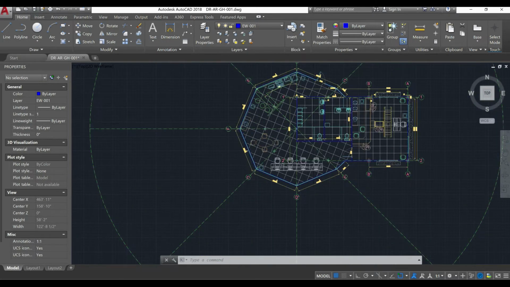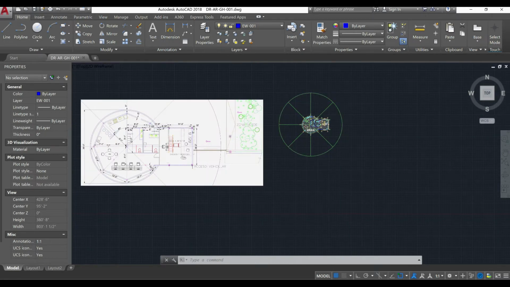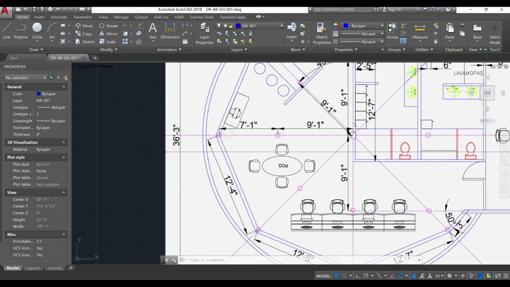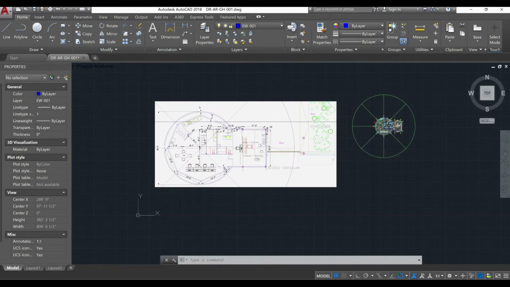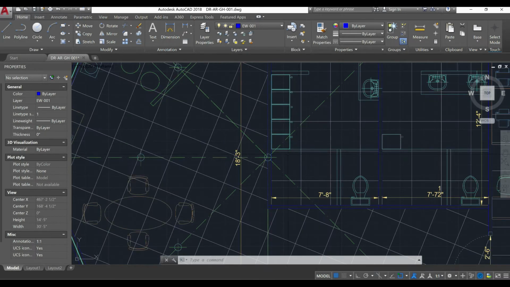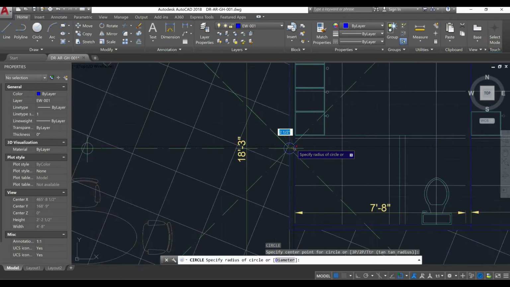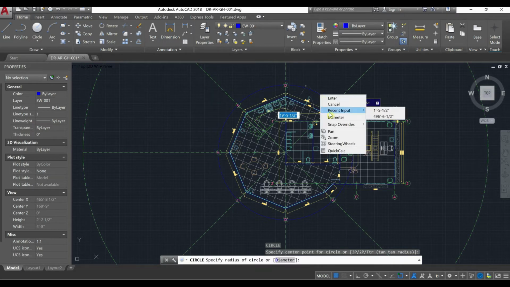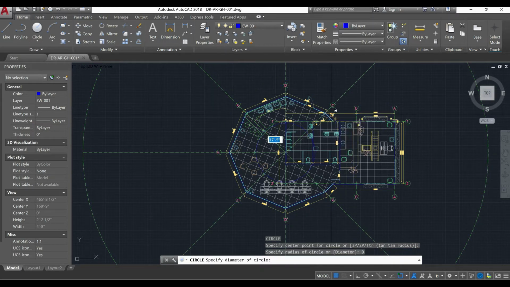So let's create a circle. The circle has 36 feet 3 inches. So let's create a circle from the center. We see circle from the center, and we need to use the right button of the mouse and select diameter.